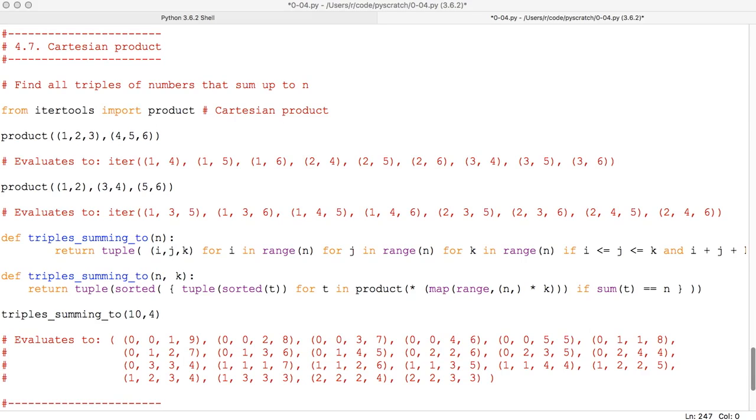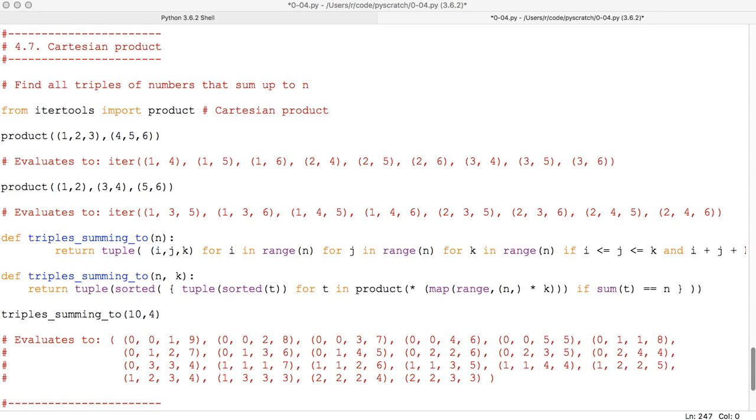The next thing that we need to talk about is the Cartesian product, which is a primitive that computes exactly what you expect, right? We have learned about Cartesian products early in mathematics. We take two sets, and then we pair up all the combinations.